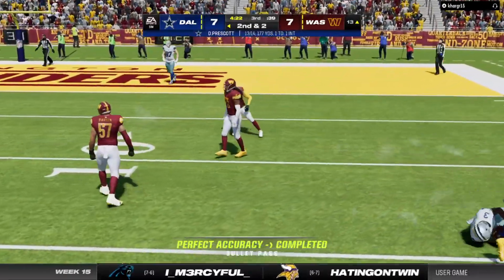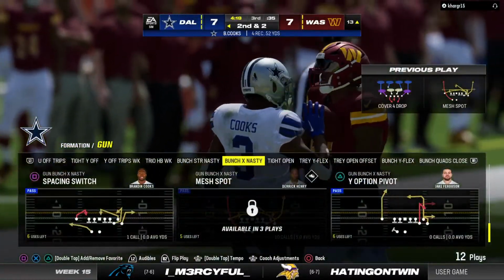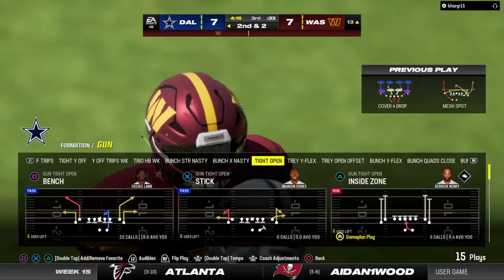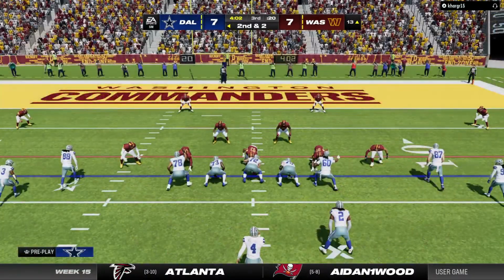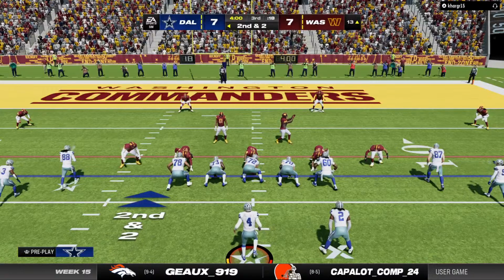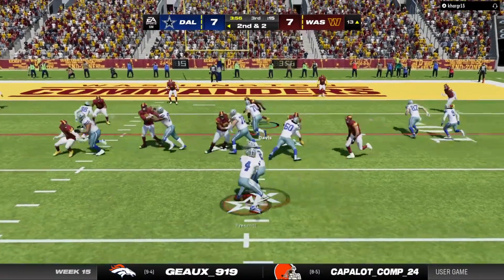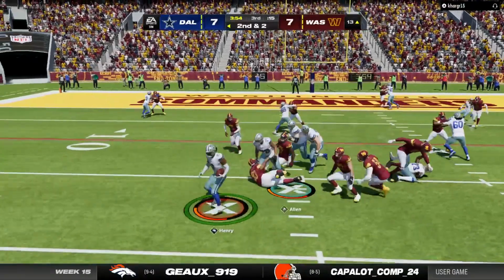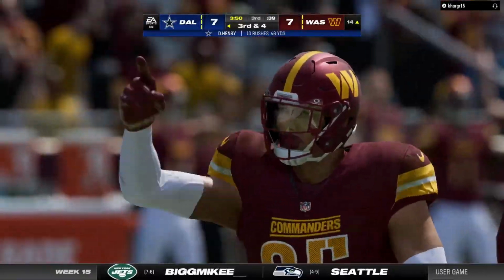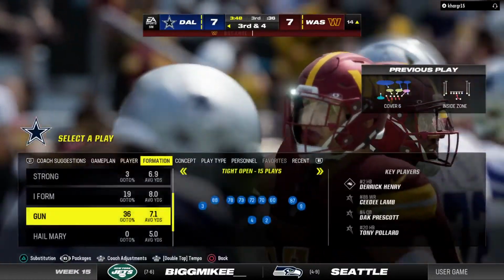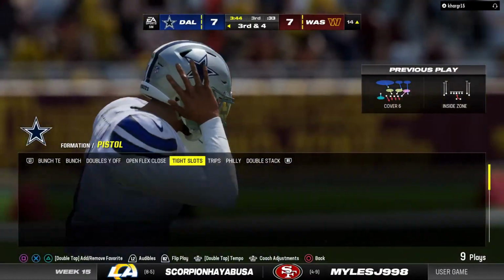Meanwhile, Dak's throw taken in there by Cooks. This will be stopped about 2 yards shy of the marker. 8-yard gain, 2nd and 2. 2 yards to go, 2nd down. Tenth carry now for Derrick Henry. And the reinforcements come in as they're going to stop him behind the line. 2-yard loss, and now they go from 2nd and 2 to a tough 3rd and 4.